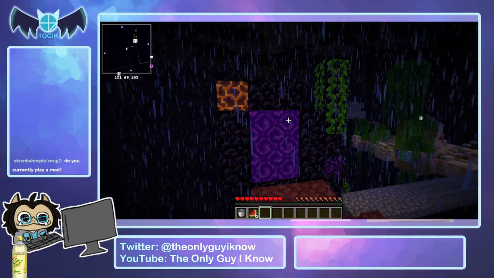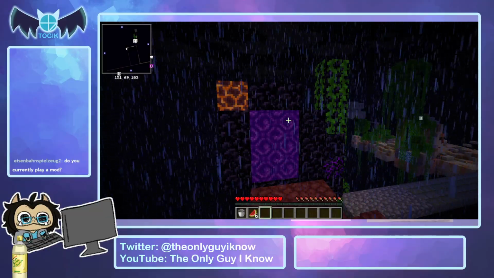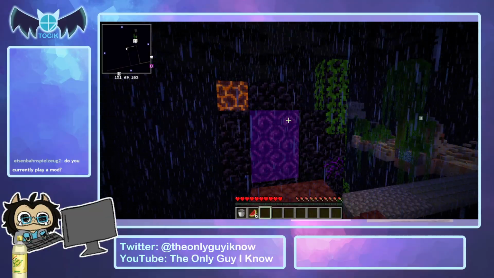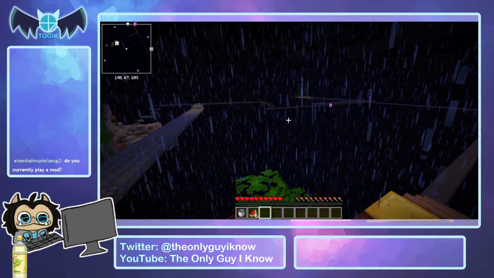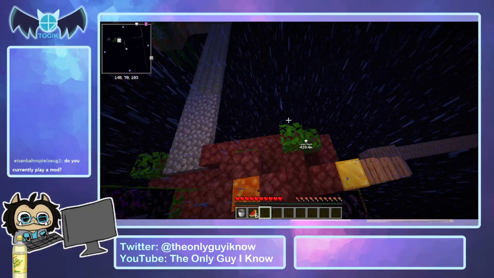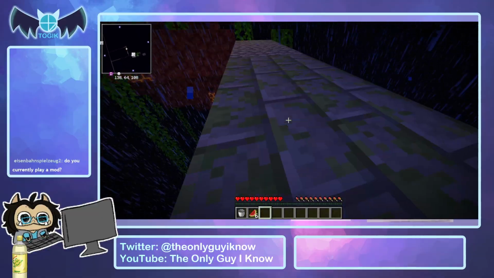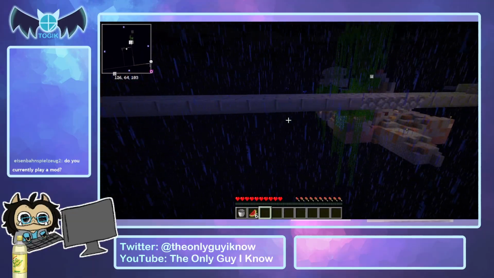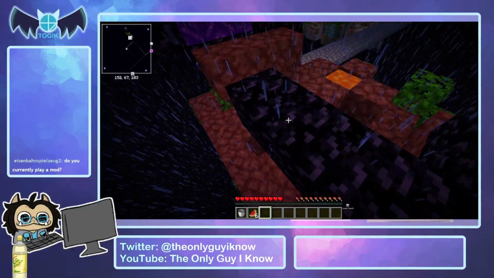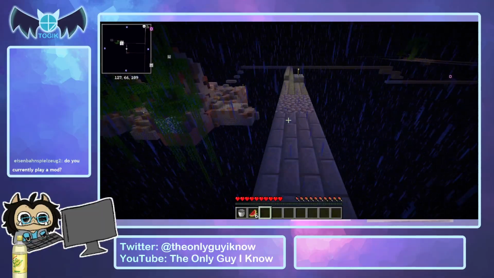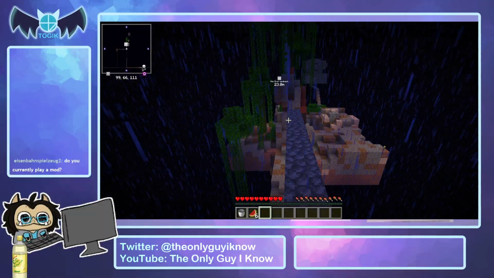I have found 2 trees and some sort of structure. I don't know what that structure is. I haven't bridged out to it yet. We could potentially go to the nether this stream as well. We'll figure it out when we get there. But I managed to hop over here, and then I started bridging out to here. I made it too wide because I thought that would be better. And I used pretty much all of the stone that the ruined portal gave me to get all the way over to this one. And I eventually linked the bridges back up.